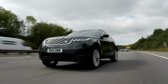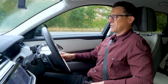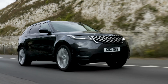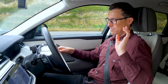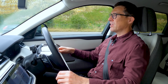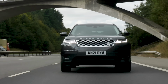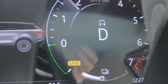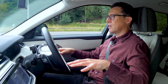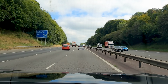But if I want to overtake suddenly, put my foot down, and there you go, the petrol engine will kick in. Tell you what, cruising on the motorway, it's quite nice this. It's quiet, it's relaxing. That's all you need to know, really. You're probably better actually when you're on the motorway to put it into save mode, so you can save your electric power for in town, because most of the work would anyway be done by the petrol engine when you're just cruising along at high speed to be fair. If you want to get the best economy, what you really need to do is just put it into hybrid mode, and you just let the car decide what it wants to do in terms of managing its power and whether it's going to use the petrol engine, the motor, or a mixture of the two. It'll figure it out better than you can.